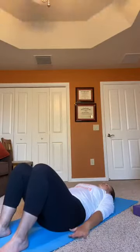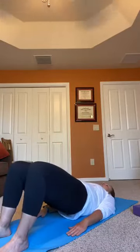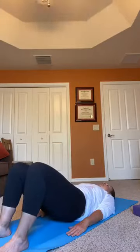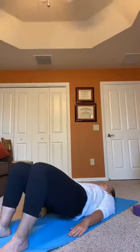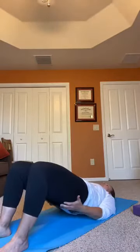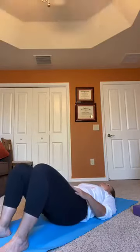So palms down, you're gonna take an inhale breath, and as you're inhaling, you're gonna squeeze your glutes, raise your hips up, and then you're gonna slowly on an exhale, bring them right back down. And we're just gonna repeat that 4 or 5 times, just on your own breath, squeezing to lift, and relaxing as you lower down.